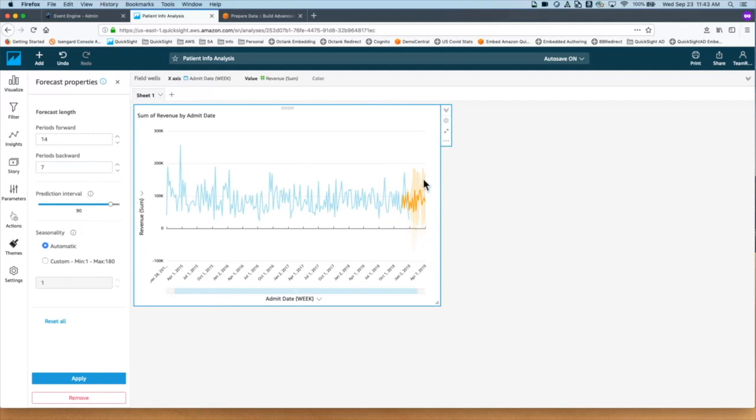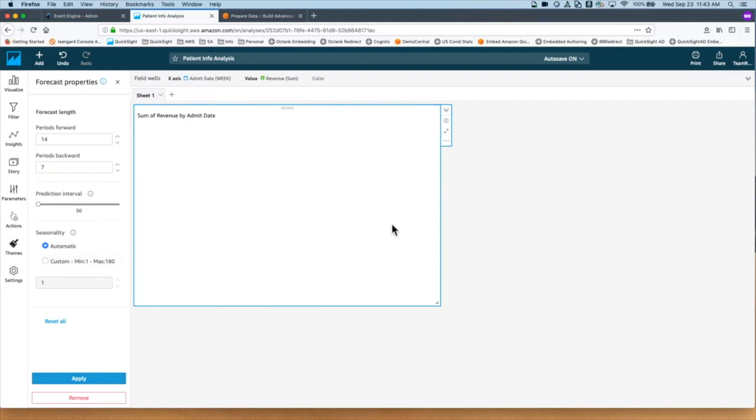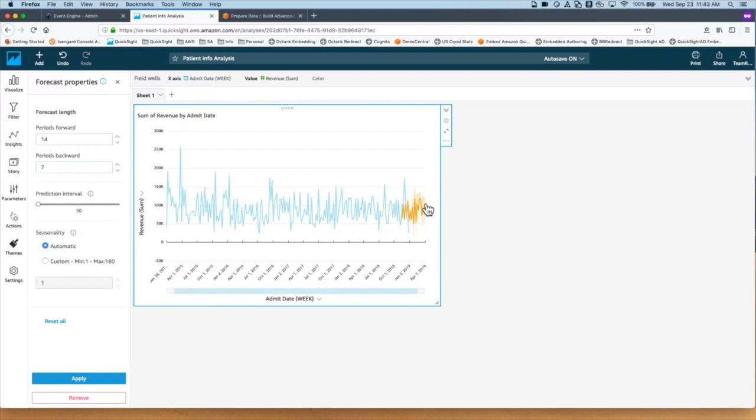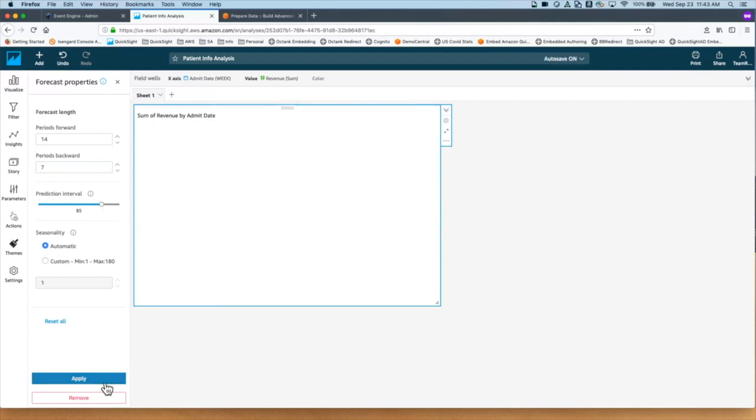It's set to 90% confidence, so that band is wider. If you say you want to look at a 50% confidence interval, then you will get a much tighter band, as you can see. But the prediction confidence is that it will fall within that range. That's the 50% confidence we are saying. So let's change it back to 90. Hit apply.